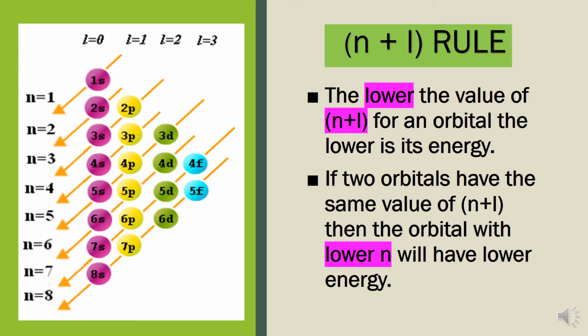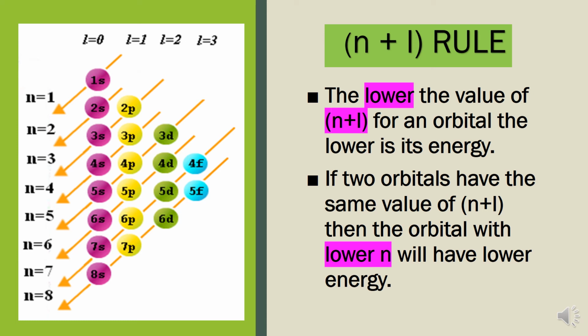So by this we can understand how we can arrange these orbitals in increasing order of energy for a particular atom for various shells. So this is given by a rule which is called n plus L rule. n is principal quantum number, L is azimuthal quantum number. If we add both of these values for a particular orbital, we can arrange them in increasing order of energy. The lower the value of n plus L, the lower will be its energy. Means किसी भी ऑर्बिटल के लिए n plus L की वैल्यू जितनी लो होगी उतना ही वो एनर्जी में लोअर होगा.